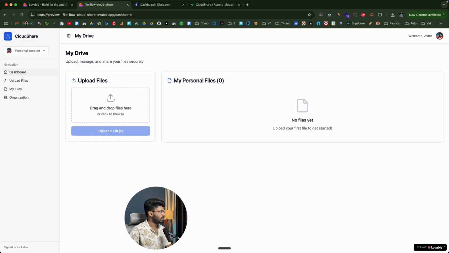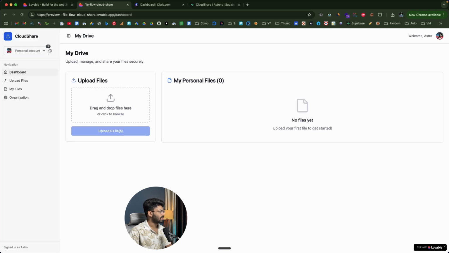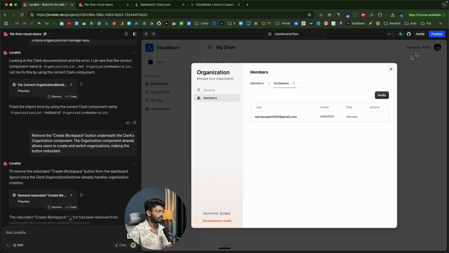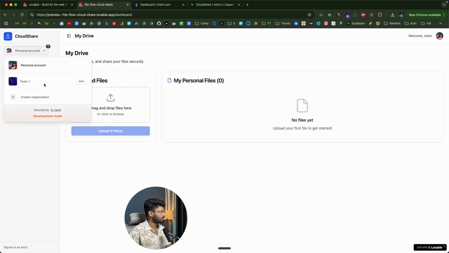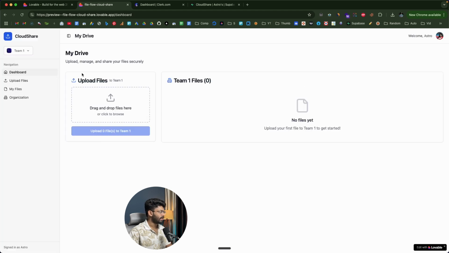And now if I head over to here and refresh, as you can see, we have a pop-up indicating 1, and that means we have a pending invite to join our organization. Obviously, if I want to create an organization from this account, I can click on this button right here and create a new organization. But let's just say I want to join this organization created by this user. So I can click on this button, it says team 1 and join, and you can also find the profile picture. So I'll click on this join button right here. Okay, and maybe I'll move to the team 1 workspace, and there you go.